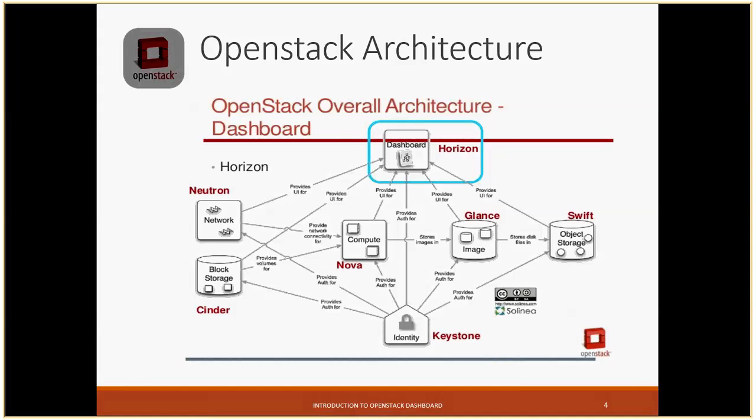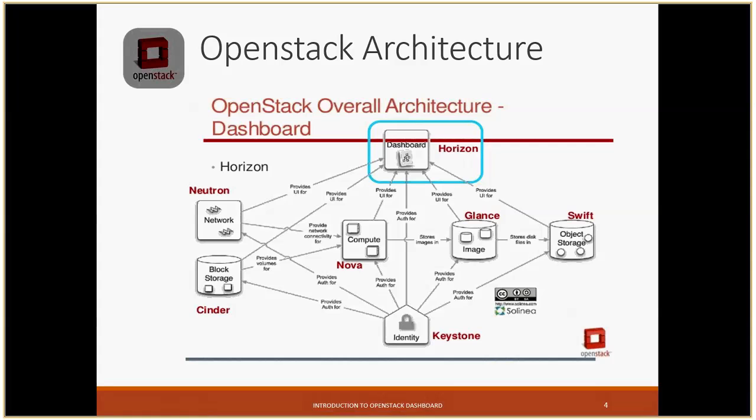Now coming to Horizon, this is a service which takes care of communicating with all these services and providing a user interface to the end user. Basically, with OpenStack we have two ways of communication. One is through CLI commands, and another one is through this UI.